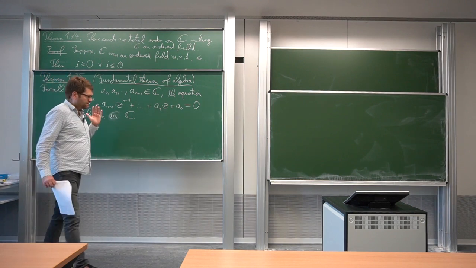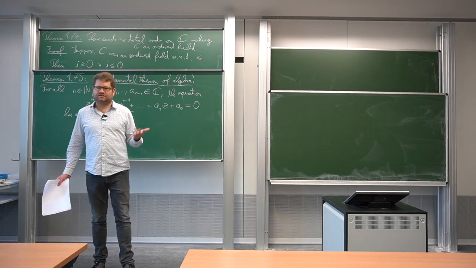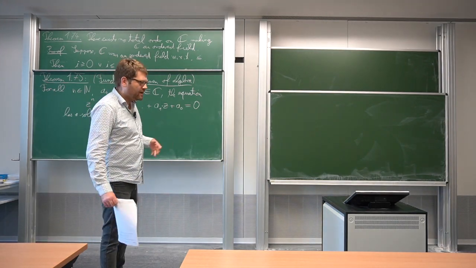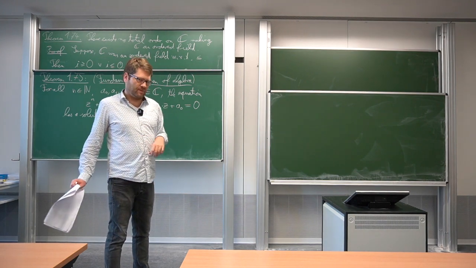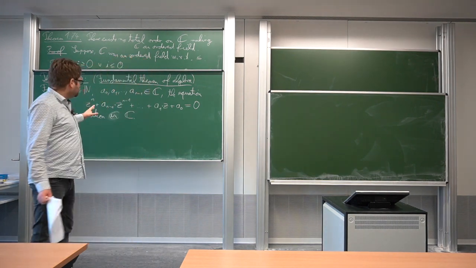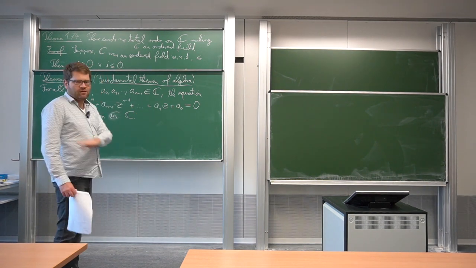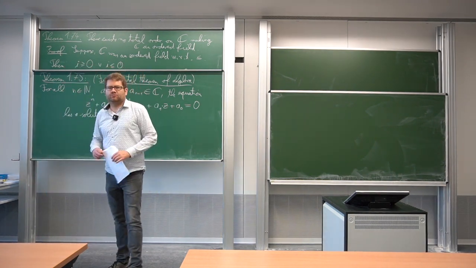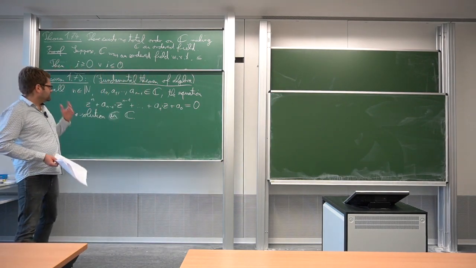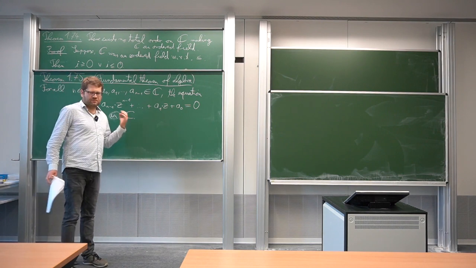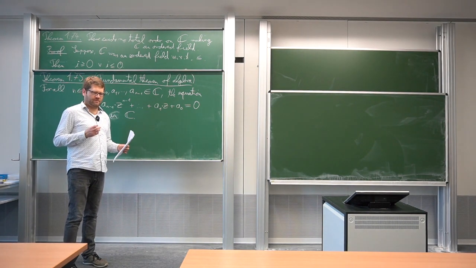And as we've seen before, this is not necessarily the case in the real numbers, because one example was x squared equal to minus 1, which would correspond to the polynomial equation x squared plus 1 equal to 0. And so here we see in the complex numbers, we can take all possible equations of this form, we always find solutions. This property is also called 'C is algebraically closed', but this is just terminology. But this is a really useful property of these complex numbers, and this is one of the main reasons why these are so important, popping up everywhere.